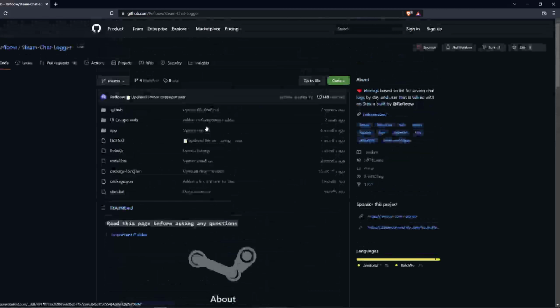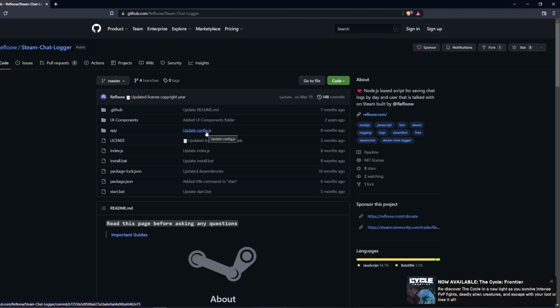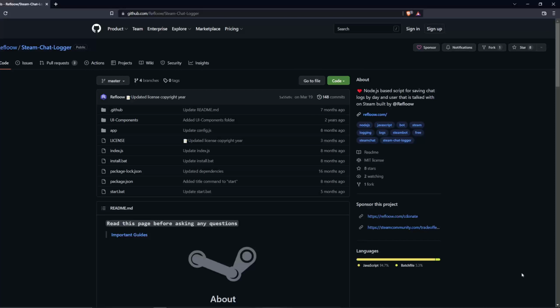So there are three things that you need. First thing is, of course, Node.js. Exact version is 15.2.1. You probably are wondering where to get it. Links down below. It's the first link down below. I think first is the Discord, and then it's the Node.js. Next you need is the actual software, and then you need a text editor. I'm going to be using Notepad for this one, but I suggest getting either Sublime or Visual Studio Code. Links for that will be down below too.